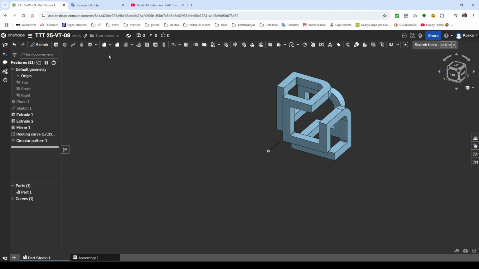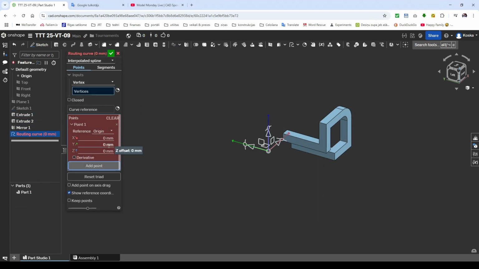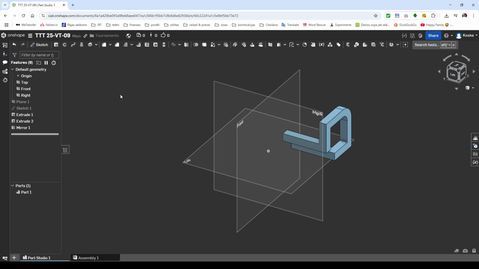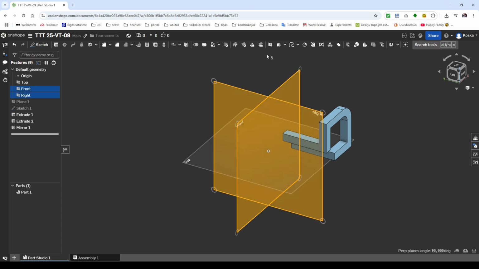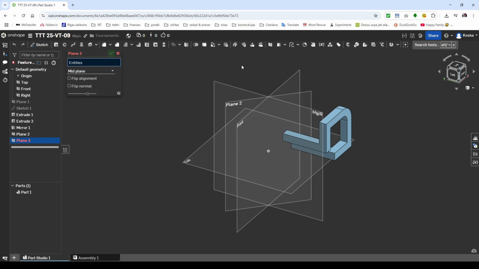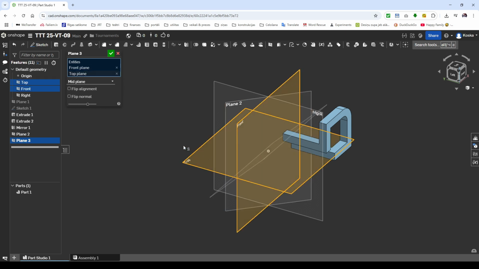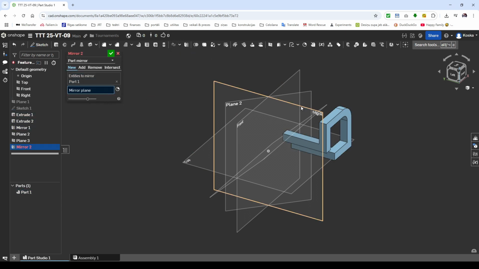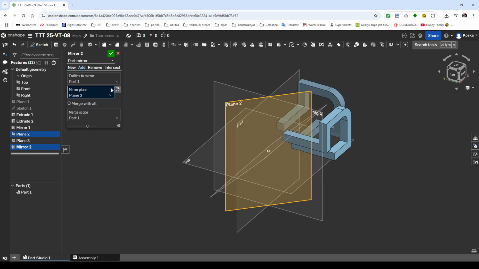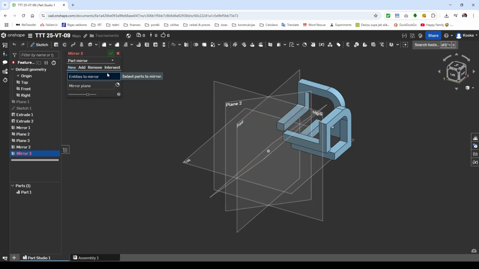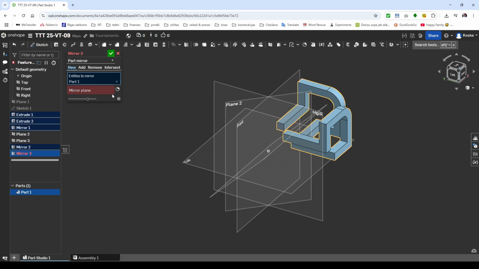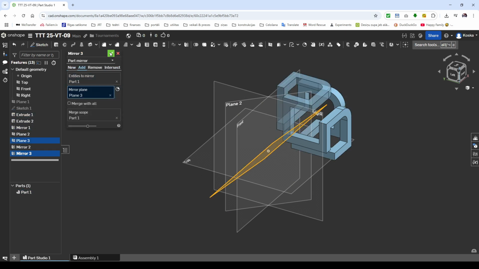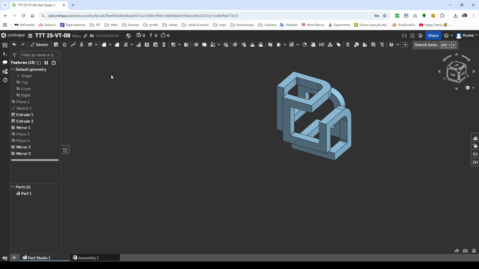Let's return to the construction at the moment when we have obtained 1/3 of the complete figure. First, let's create a midplane between the front and right planes, then between the front and top planes. Then, let's mirror the created figure against one, then against the other midplane. The result is exactly the same as in the first workflow.